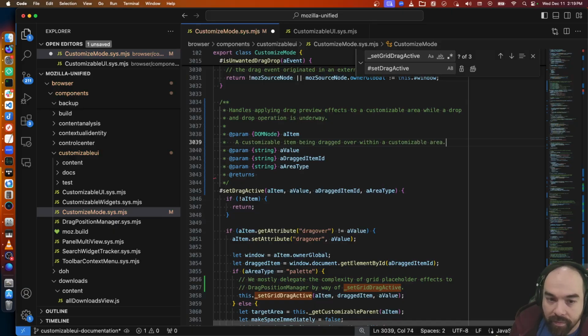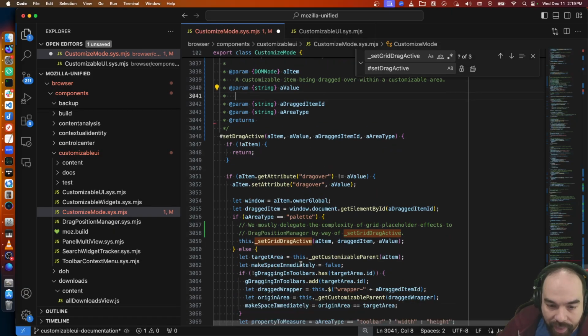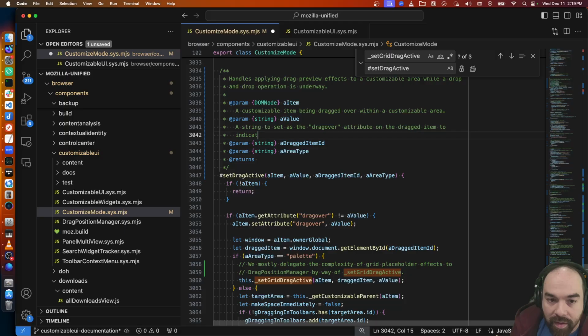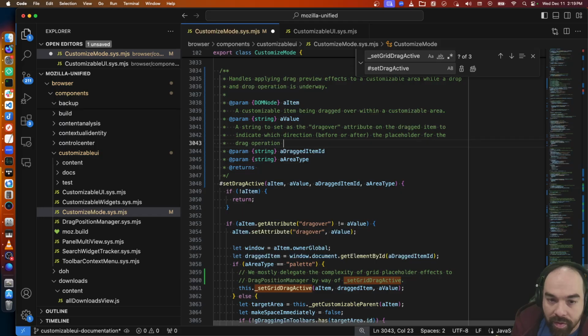A value: a string to set as the drag over attribute on the dragged item to indicate which direction, before or after the placeholder for the drag operation, should go relative to a item.